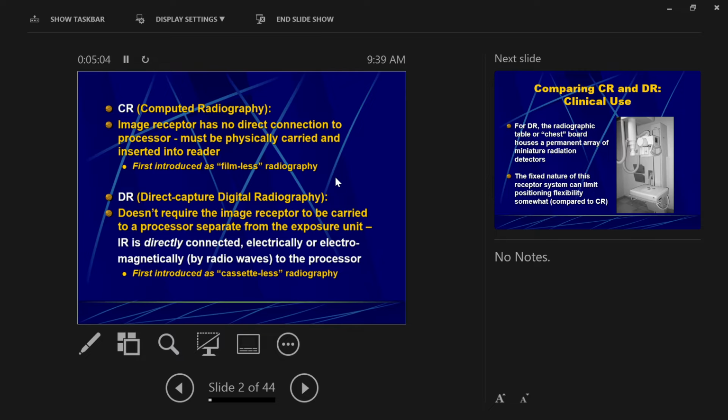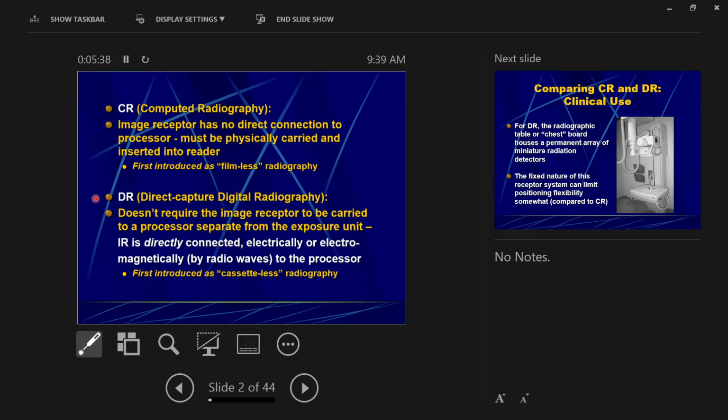This is often just called filmless radiography because we still use a cassette, and that cassette has to be taken from the place where the image is captured, on the X-ray table or in one of the wall or table buckies, and has to be taken physically to a processor. And there's a plate inside of the cassette that has to be removed from the cassette case and processed through an actual reader. So there's no direct connection to the processor, and it must be physically carried and inserted into a reader.